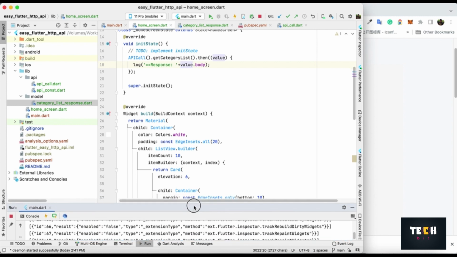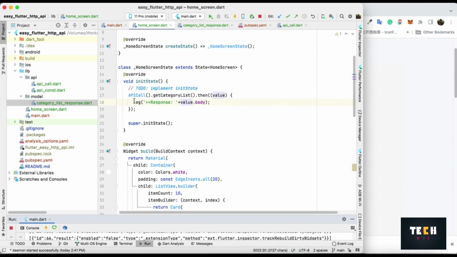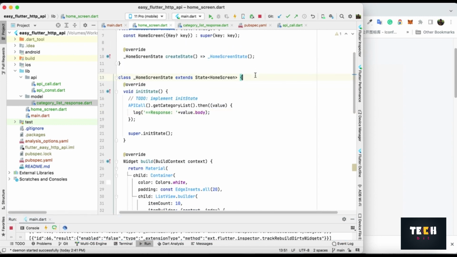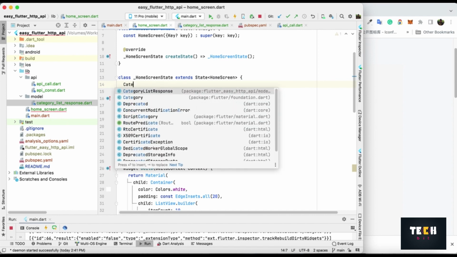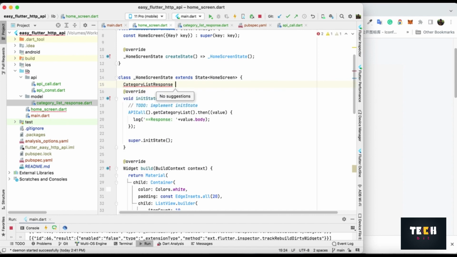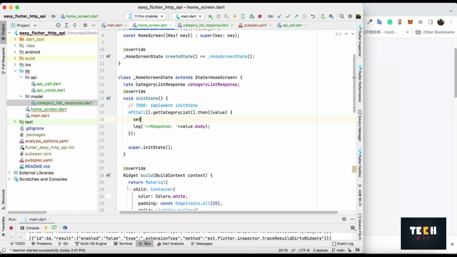Now we are going to call this model here. It's CategoryListResponse, and make it late. Add late in this. Okay. Now we'll parse our JSON here.